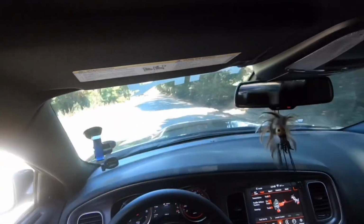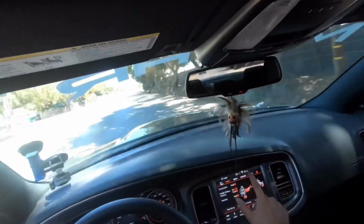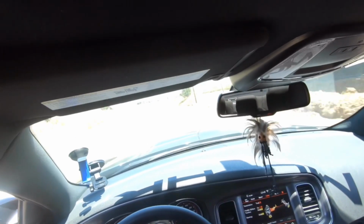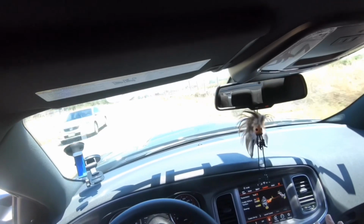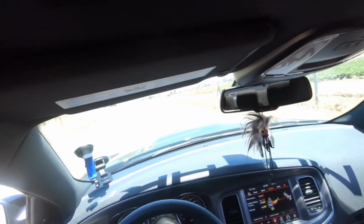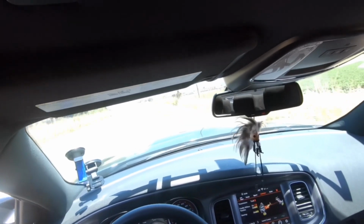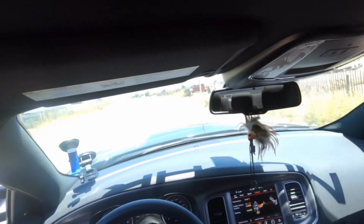Let's see how this sounds. Man, that sounds so good. I love track mode. Track mode is by far my favorite. I probably put it in this mode all the time. Actually, I put it in custom, just so the steering and the traction are on. But yes, I do know you lose power when you have traction on, but I spin a lot, even on 315s. So I'd rather have it grip and then take off. But anyways, that's another story. So I love track mode.